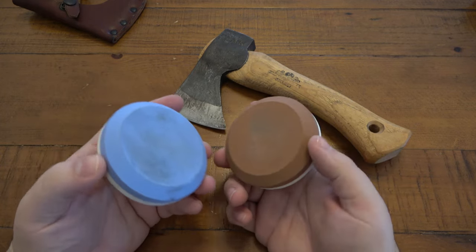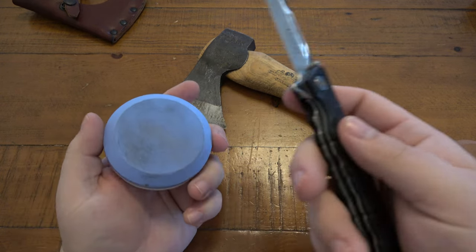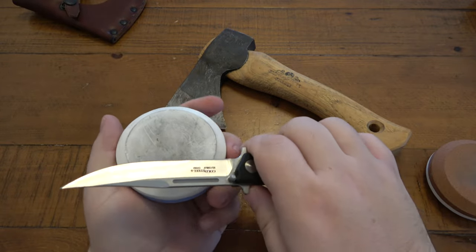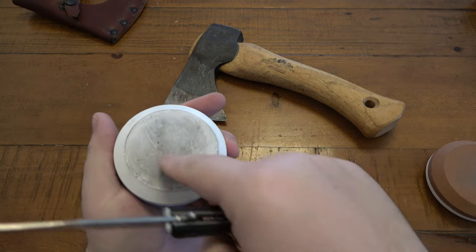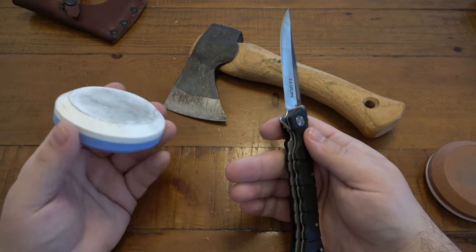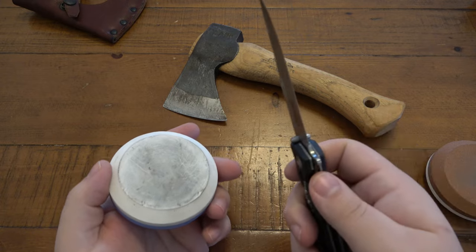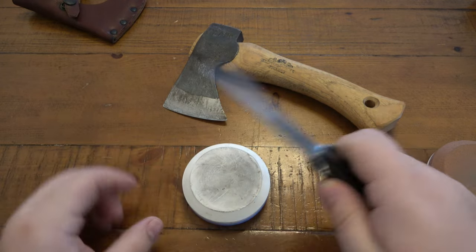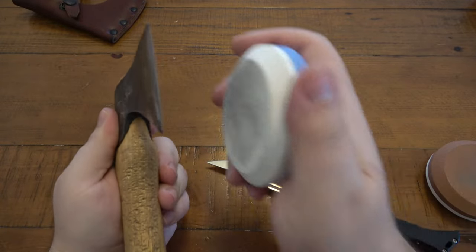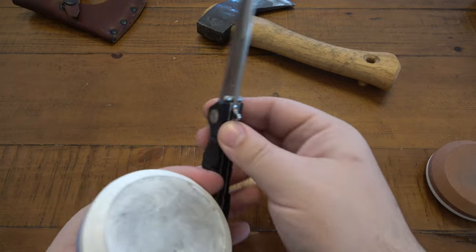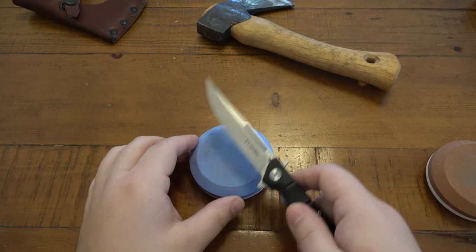You don't see them as often for pocket knives, but they work totally fine. I have a Cold Steel Luzon here. You can use this for your blades as well in the same fashion. Even though these are more beneficial for axes and hatchets, you could still use the flat end here for all your blades. A flat stone is better suited for folding knives and fixed blades. With a pocket knife, the stone is stationary and you're moving your knife. When you have a large heavy thing like this axe, it's not easy to move, so you move the stone instead. With a flat bench stone, you'll never see anyone hold their knife steady and move the stone back and forth. The stone's stationary and you're using the knife.